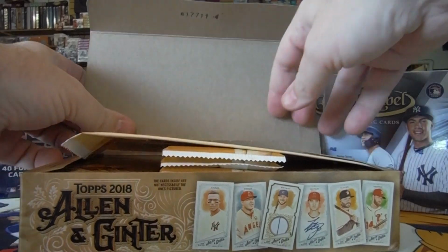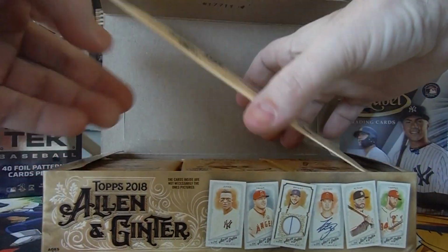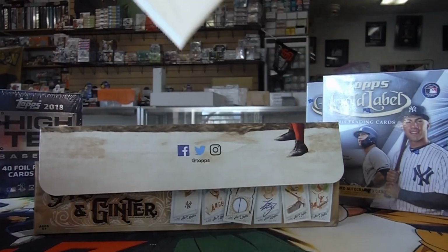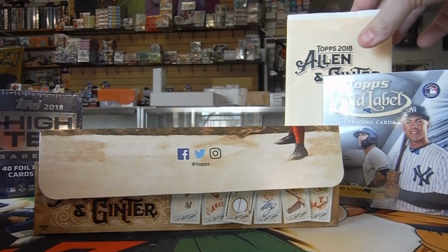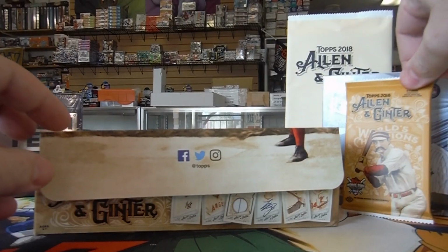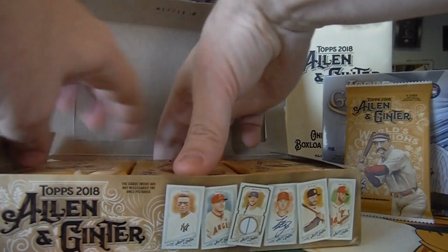Let's see what we get here. We have the box topper, one oversized box loader. We'll save that towards the end. We also have a special bonus pack that we picked up as well. So that's going to be our very last pack that we do.